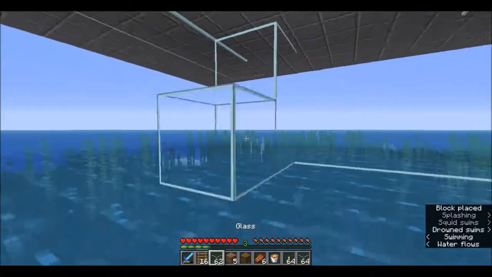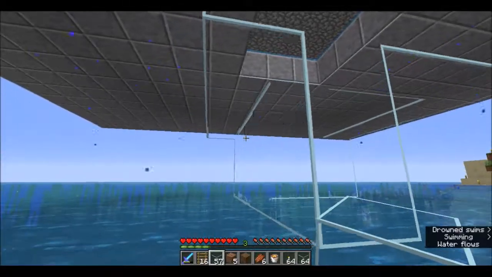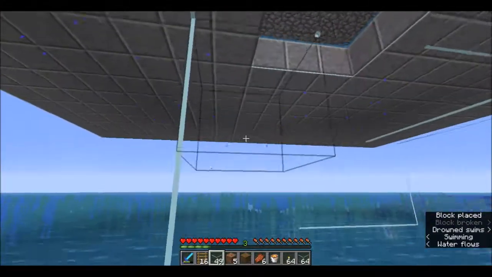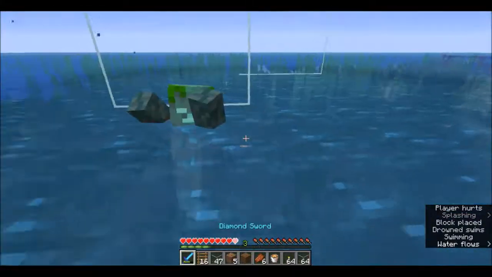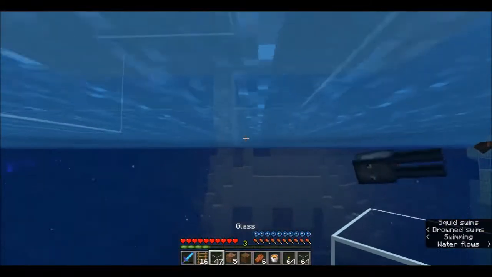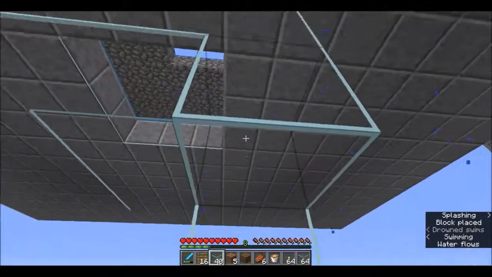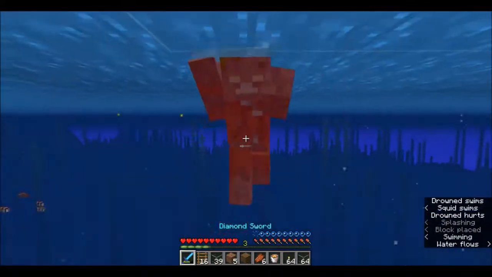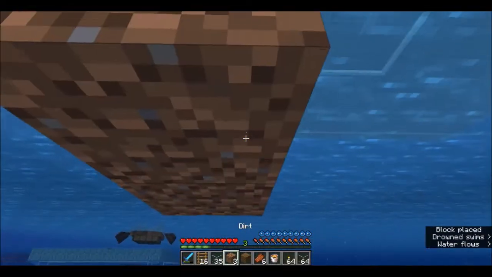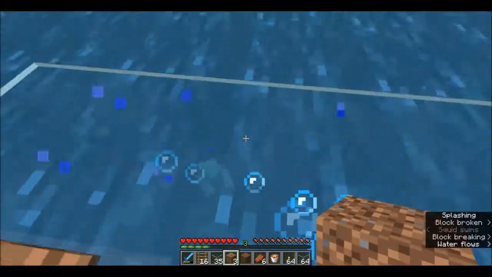Okay, people, I managed to get our signs and also die a couple of times by those trident wielding things. I really need to get myself some better armor. Oh, go away! Also, I need to get myself a glass texture pack as well because it's quite a pain for depth judging. Go away. Because as you can tell just there, I'm going to put a little bit of dirt underneath so I can get up.